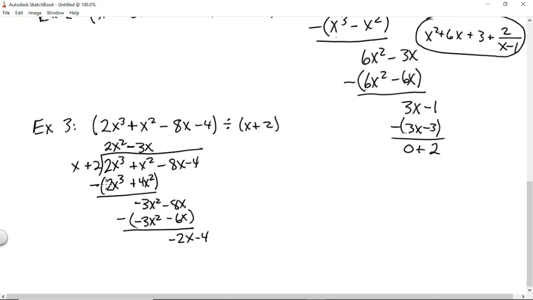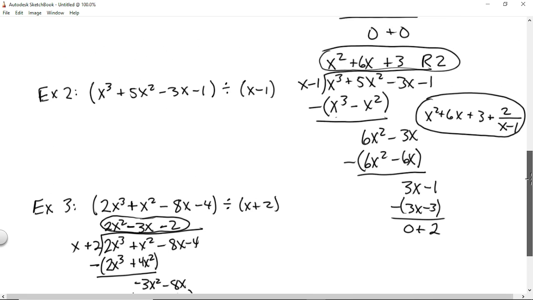So how many times does x go into that? Negative 2, right? A negative 2, now multiply it, negative 2 times x plus 2. Negative 2 times x, negative 2x, negative 2 times 2, negative 4. How about that? It's the same. They're both the same. It's going to just go to 0 plus 0, right? So no remainder this time. And so this is our answer right up here. Okay?